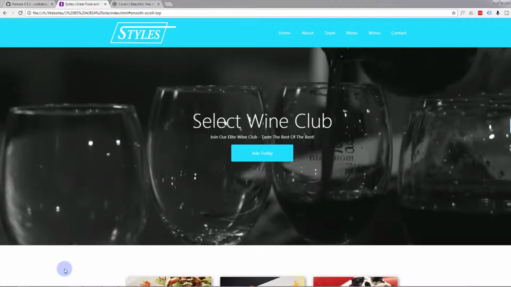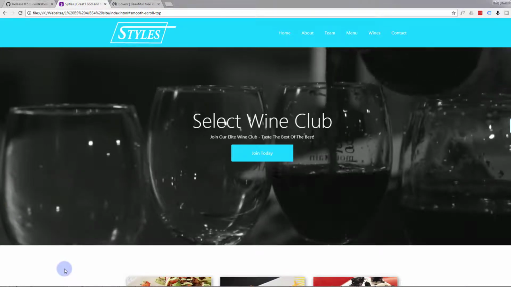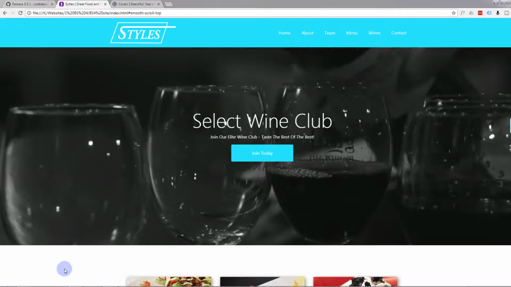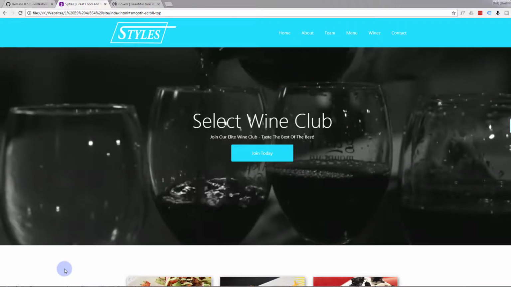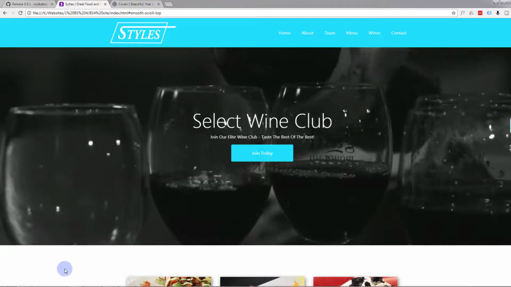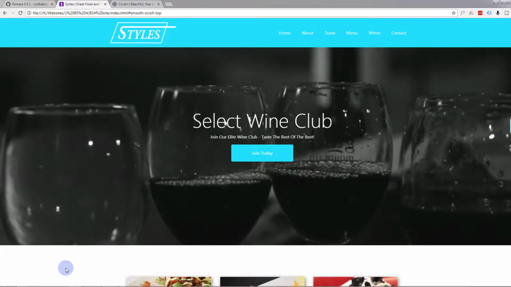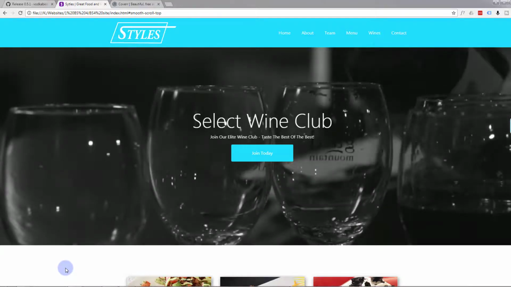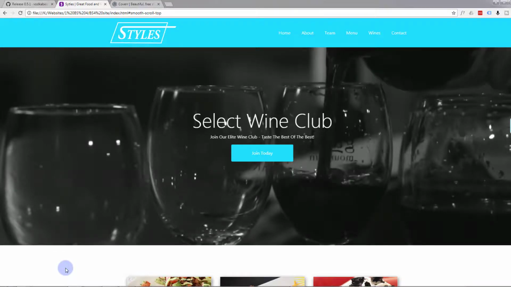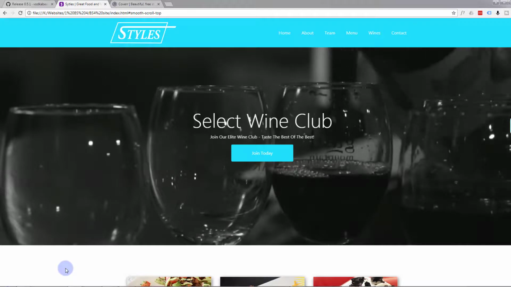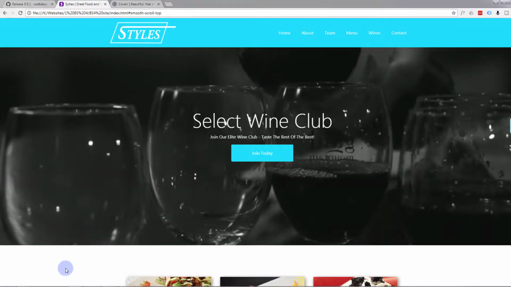There we go. We've got that nice little looping video rolling behind. Like I said earlier, read the documentation that came with this JavaScript, and it tells you how to change these parameters if you don't want it to loop. You can change all kinds of different things. But there you have it. There is how to add a full width video section to your Bootstrap website.